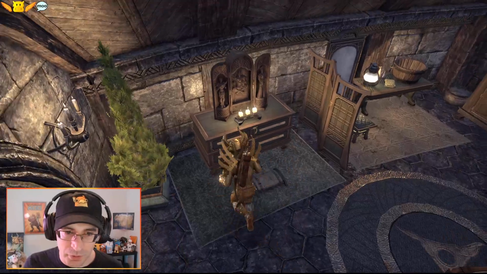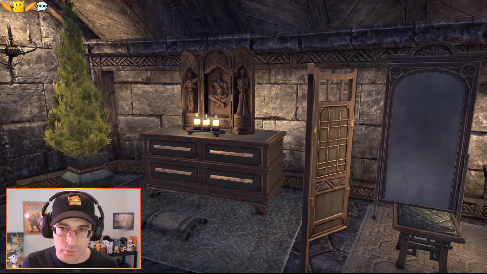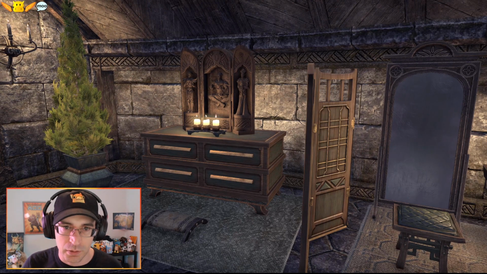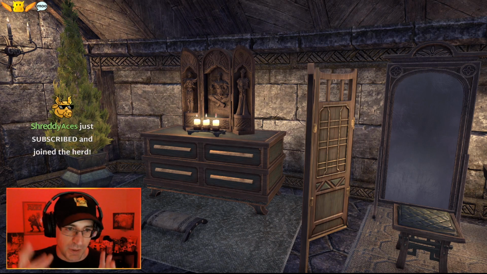Oh, we do have the tribunal here. Perfect. Okay, so we have kind of a simple shrine, keeping it very down to earth here. We have this simple altar with a couple of candles and the kneeler. Again, a plant in a pot there.